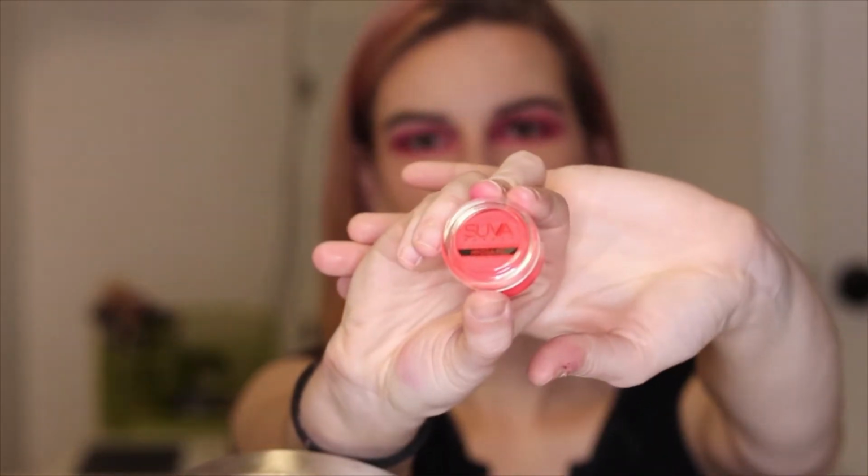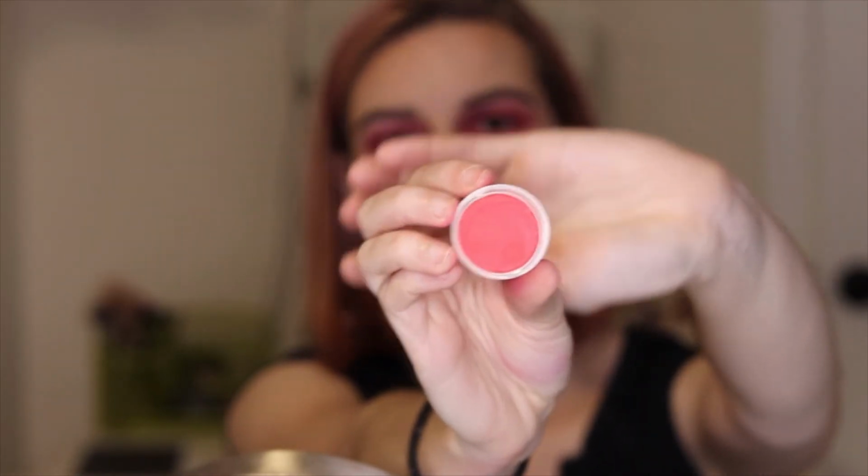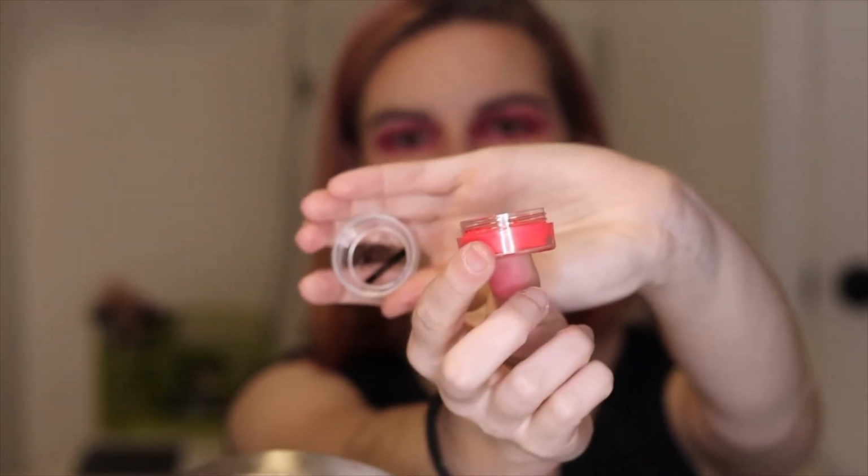I don't know how well it's going to show up pink against pink, but hopefully it'll be enough of a different pink that it'll show up. We'll just play around and see. So I've got this Hydra liner from Suva Beauty that I have not used yet. It's in the shade Scrunchy, and it's a hot pink. It's actually UV activated, so supposedly if I had a black light, it would glow. I don't have a black light, sorry.